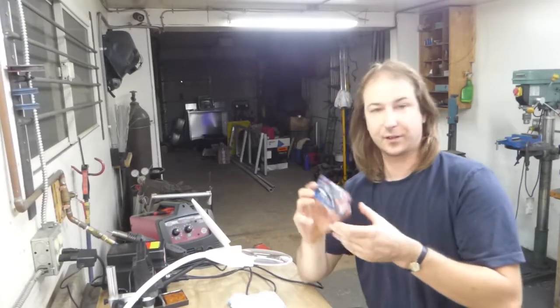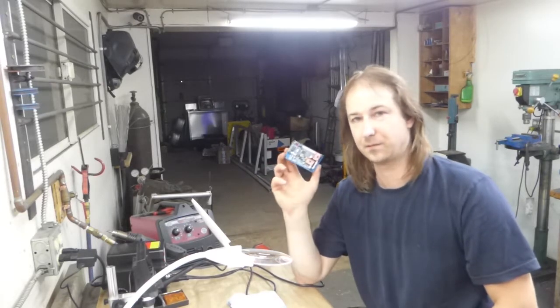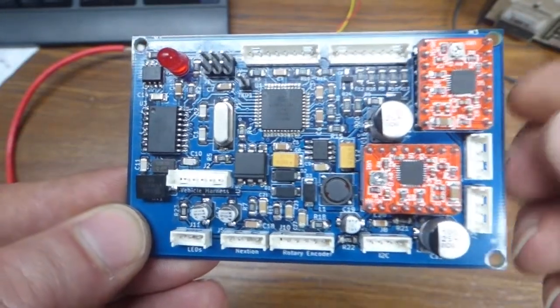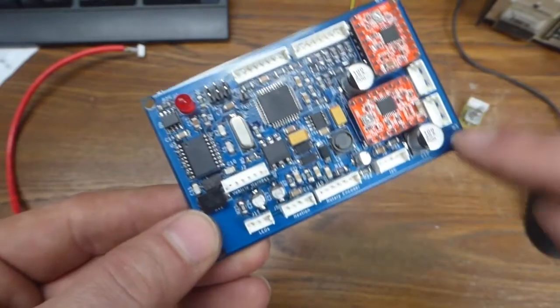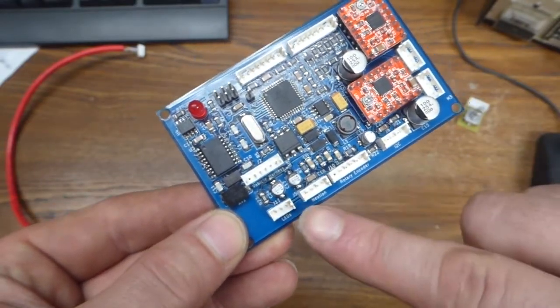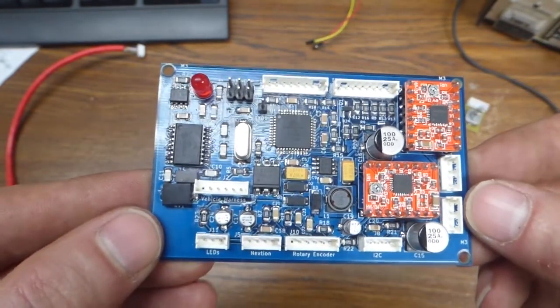Alright, all the electronic components are installed, just need to solder on 4 more connectors, but do that off camera. Then she's done. So the board is now completely finished. Really, the only thing that I have to test is the connector for the rotary encoder, because all the others are just basically straight through connectors to pins on the processor.